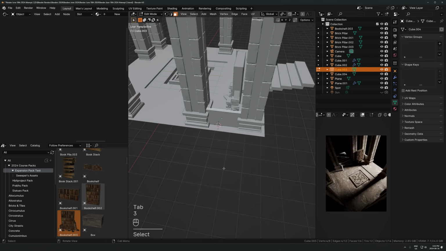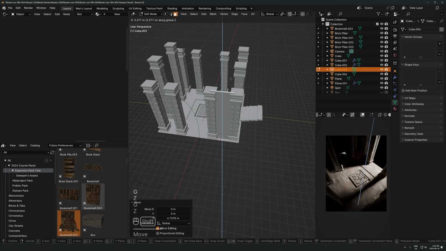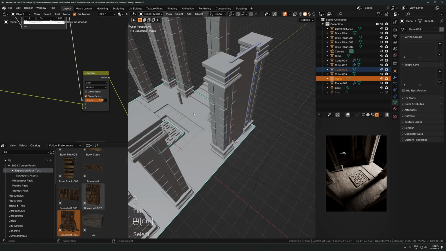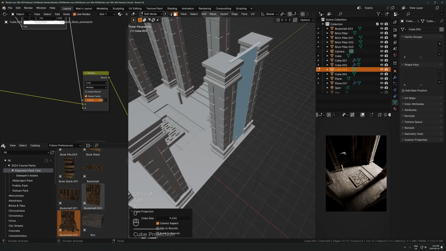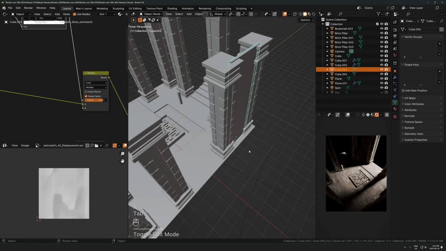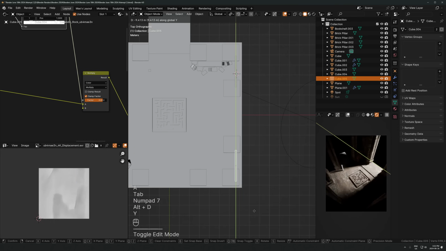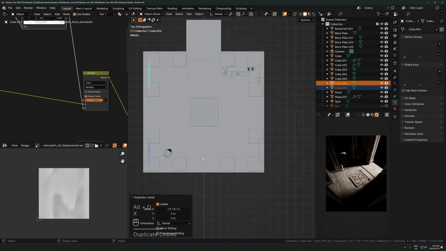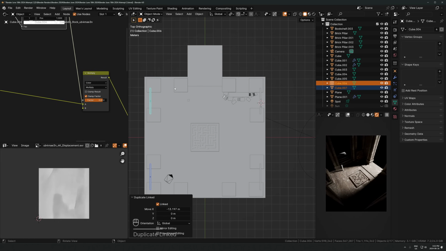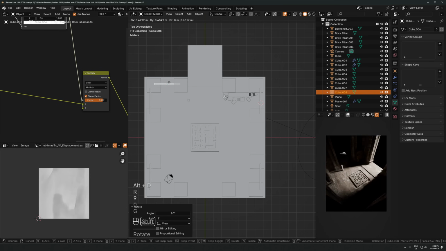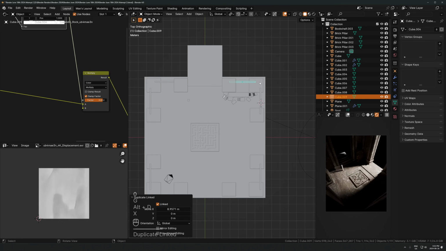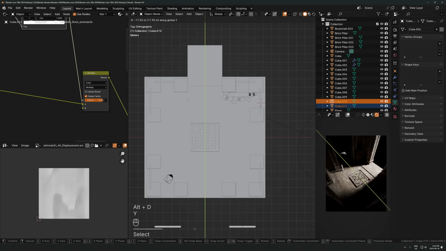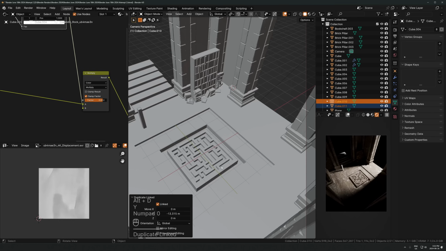Okay, so we've got this, and boom, wall. Put this texture on here: Control L, material, apply scale, cube project. That's fine. And then let's just duplicate that wall, Alt D to keep it linked over here, Alt D over here. And we could even do the same like this. If I just take this, rotate 90 degrees, just fill in walls in all these empty spaces over here like that. That's fine. So we're getting somewhere.